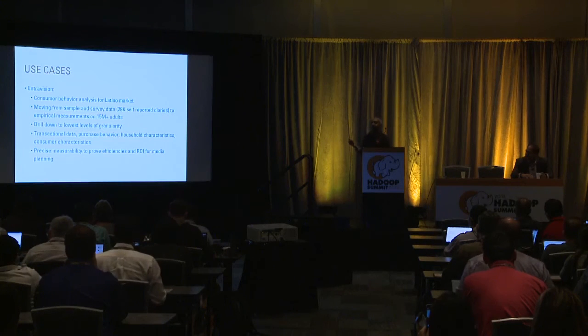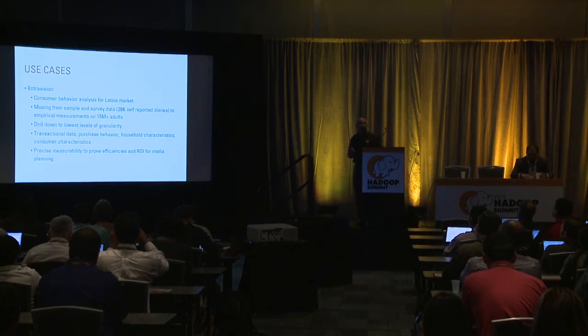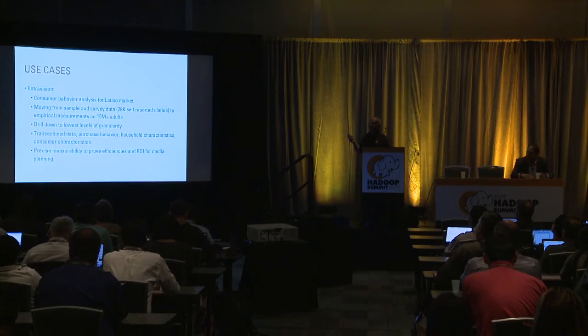kind of a sample and survey-based approach where people would self-report on what they viewed and so forth into an environment where you could actually get empirical data on what they were really doing. So getting this level of information recorded and analyzed, combining transactional data, purchase behavior, demographic information, and so forth. So now their customers, which are people that do media campaigns and so forth, are now able to measure the return on their campaigns with much more preciseness and prove the efficiencies of those campaigns much more than they could do in the past. So they're getting immediate results on the ROI.